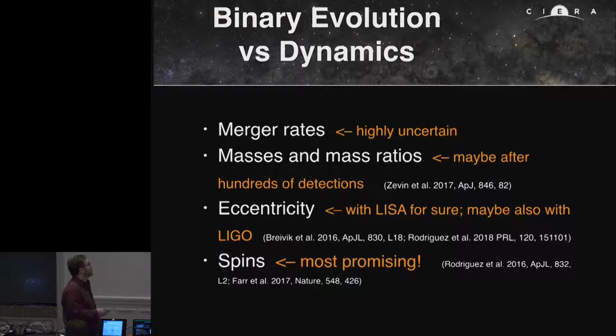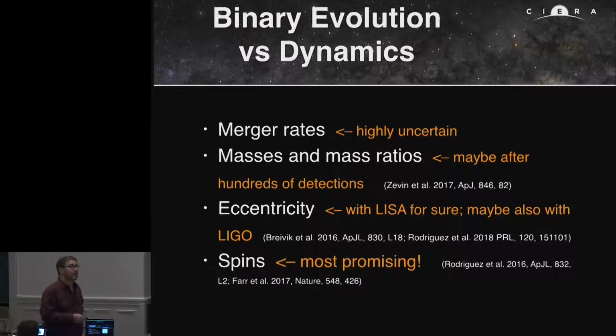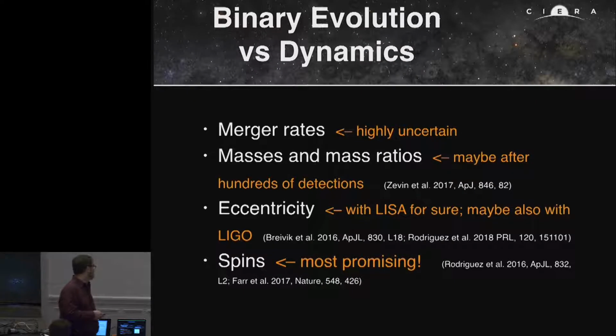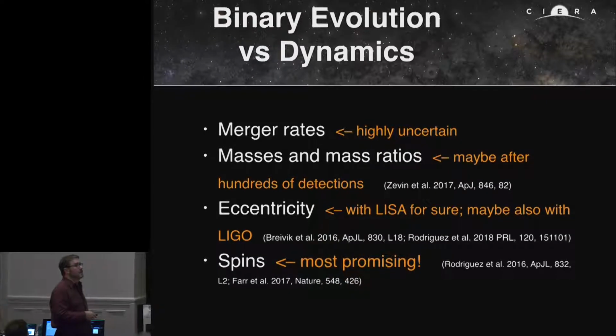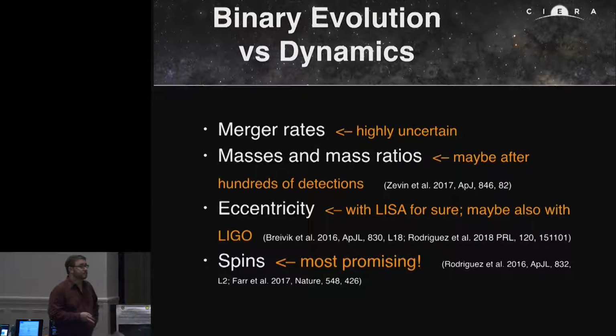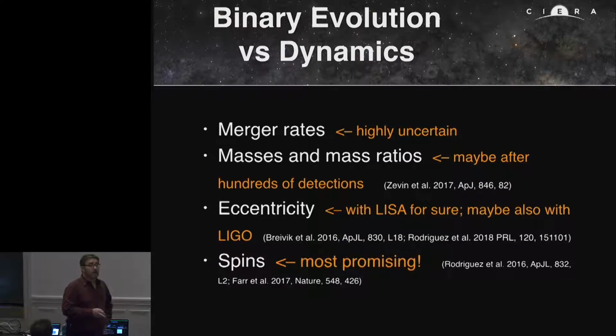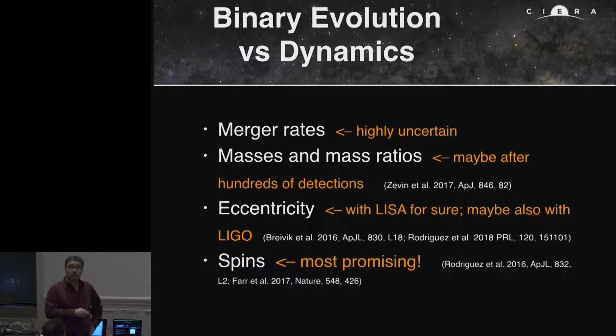Eccentricity, maybe. There's a way that even LIGO might be able to detect eccentric merging black hole binaries. I'll turn to this in a minute if I have time. But definitely with LISA. Again, this point I think was made yesterday already. The binaries that are detected by LIGO very often have crossed the LISA band earlier. They do that when they were still wider, and therefore there's a better chance that when they were still wider, they had retained more of their original eccentricity. I will show you an example of that from a real calculation in a minute.